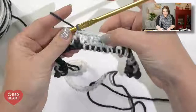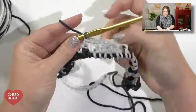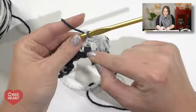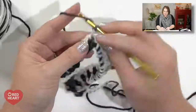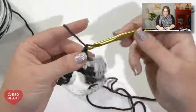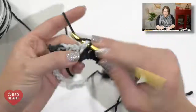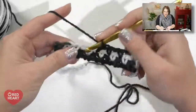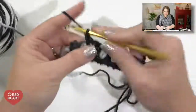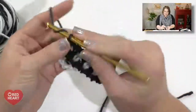Now look here, I made those stitches a little bit tighter, and now the stitch right there that needed to be white is white. And you can see right underneath this stitch is a black stitch, which lets me know my next stitch needs to be black. So I chain 1, go into the next stitch, and it's black. So I can keep going just like this. Chain 1, and I'm just working to the chain 1 spaces, working the moss stitch, but I'm making sure that my color lands where I need it to go.